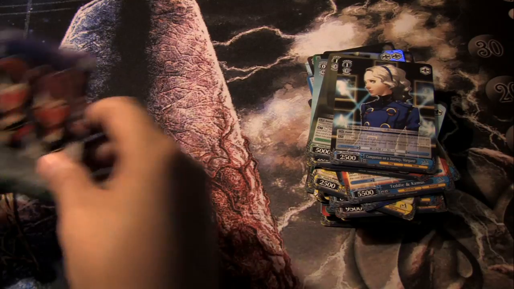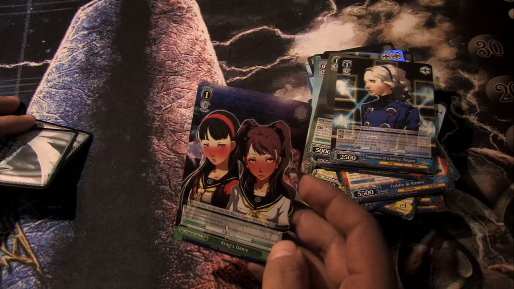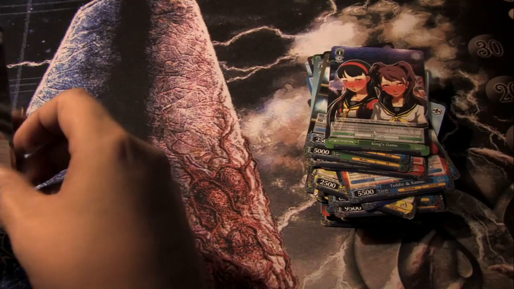Okay. Oh, snap. King's Game. This is an event. Haha. King's Game. And has Risei and Yukiko. Drunk as hell. Jesus Christ, they're drunk. You're cut off, girl. You've had enough.